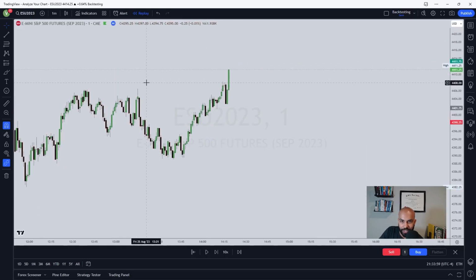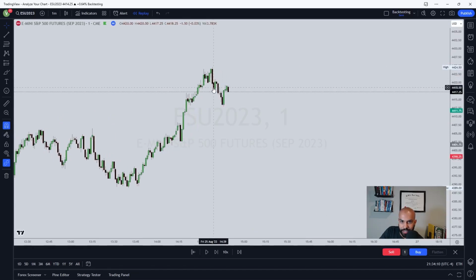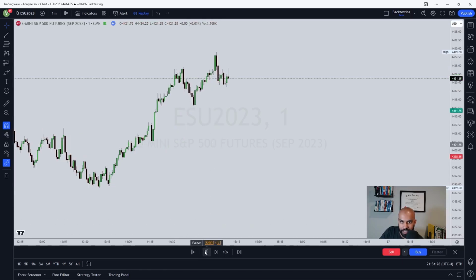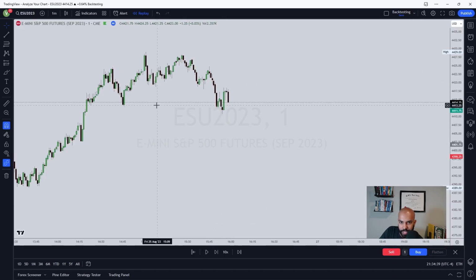Relative equal lows here, takes out liquidity. Let's see what happens. Takes it out again. Comes here, creates a bearish order block. You can get short here, but then price got delivered, took out this liquidity, still in. There's still nothing here I would trade. Takes out liquidity, no displacement yet. Comes here, wicks through it, so it takes out liquidity.